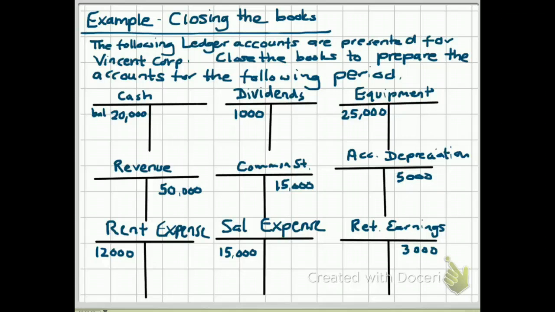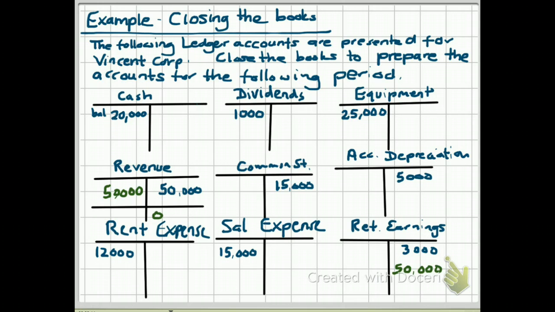How would we make the balance on our revenue account go to zero? We would have to debit revenue for $50,000 and we would have to credit retained earnings because by definition we close it out to retained earnings. When we do that journal entry, what we do is we zeroed out our balance on our revenue account. We have closed our revenue account.